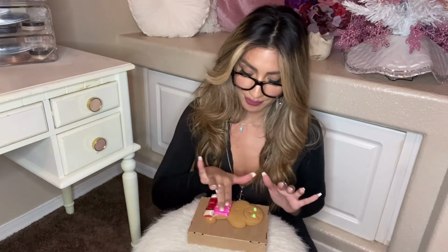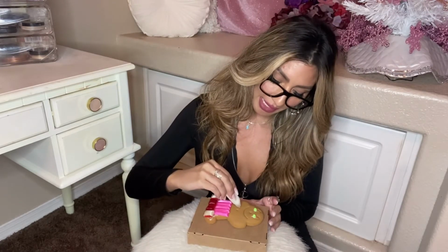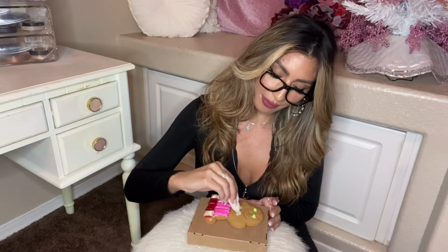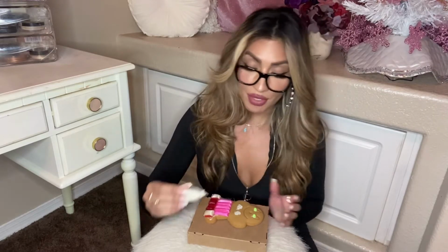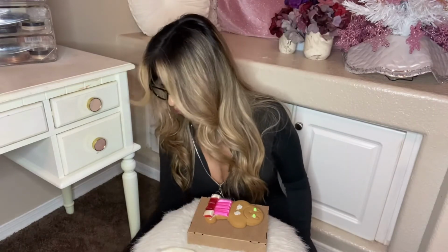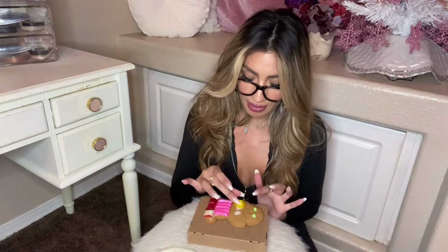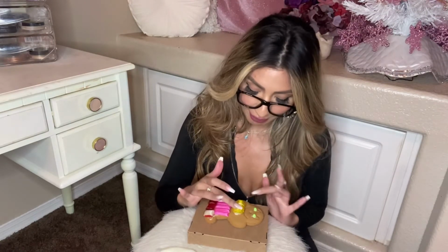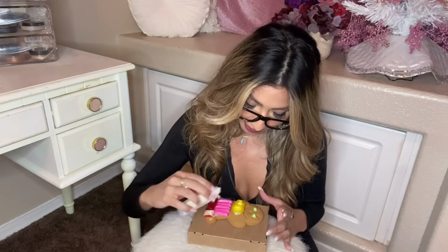It's cute. Okay, now for her top, I'm thinking maybe we should do a bustier, kind of in honor of Selena. I don't know if anybody else has watched the Selena series. I have not watched it yet. I want to, I just haven't got around to it. And I also hear mixed reviews on it. People love it, people hate it. So if you guys want to comment your opinions on the series down below, let me know if it's worth watching. This is cute.